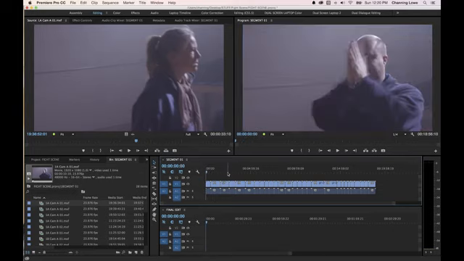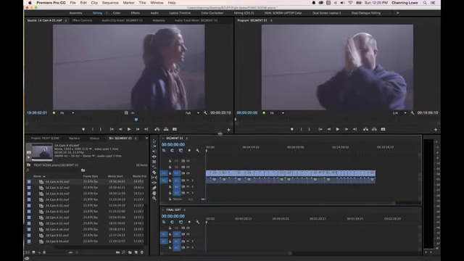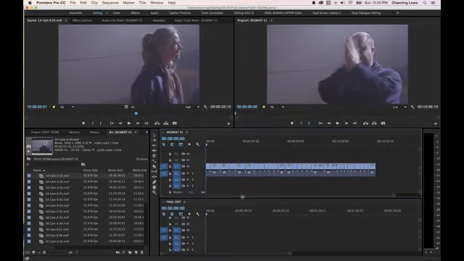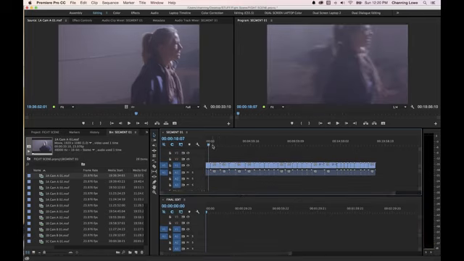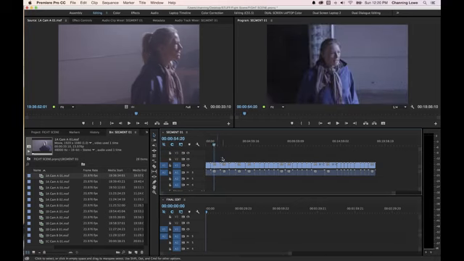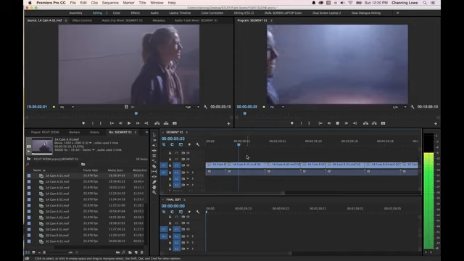This is part of setting up your project to do what's called pancaking. I'm going to make a little bit more timeline room here. And if you have a larger monitor or even dual monitors, this becomes a lot easier. It doesn't become so cramped. So now I'm going to play through my clip here. Let's choose a little bit of a clip. Let's show you how to do pancake editing now. So first of all, let me play through this here.